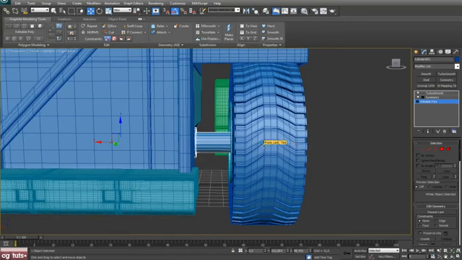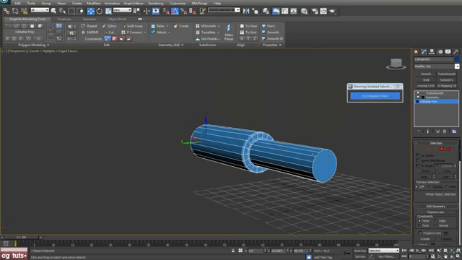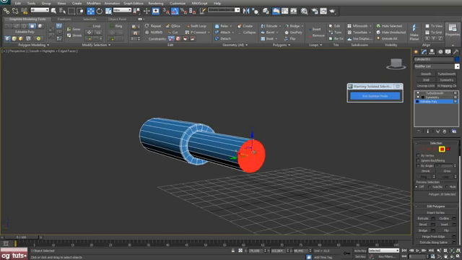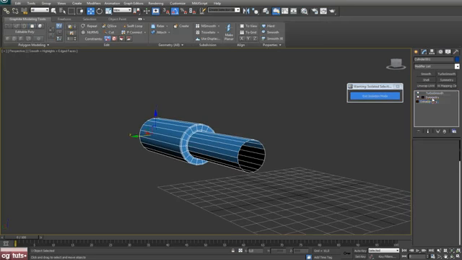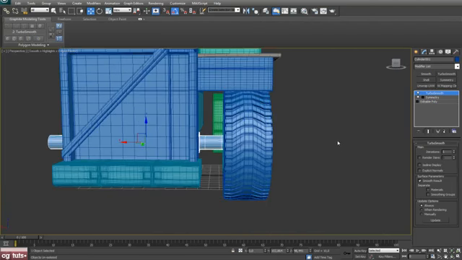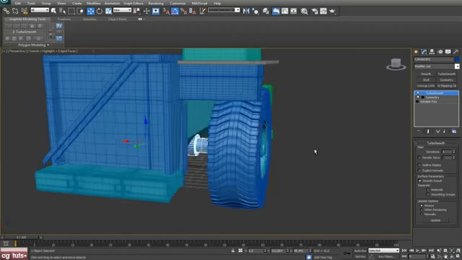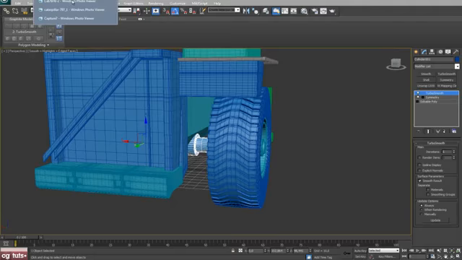Press on keyboard Alt and Q. We don't need this polygon. Okay. That will be good.